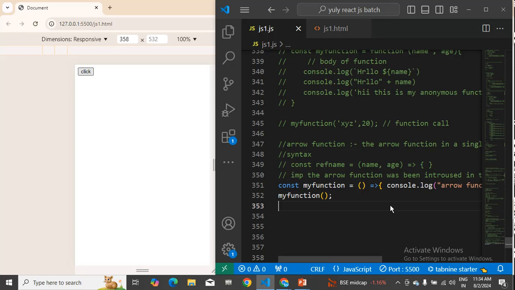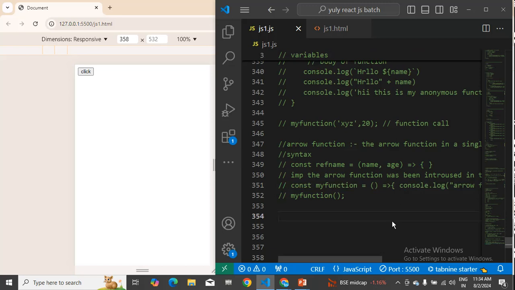So what does IIFE stand for? What does IIFE stand for?